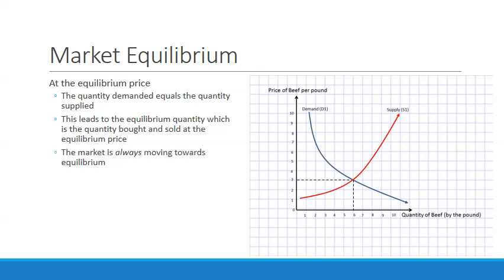Now, whenever anything happens in the market, remember those determinants of demand and those determinants of supply, which shift supply and demand to the left and right. Whenever that happens, the market is always going to move towards equilibrium. Now, it may take some time, but what we see, of course, is that the market is always going to move back towards that equilibrium. It's just a natural thing that happens because the actions of buyers and sellers force it towards equilibrium. And that's what we're going to focus on with this lesson: looking at how what buyers and sellers do moves this market always back towards equilibrium.